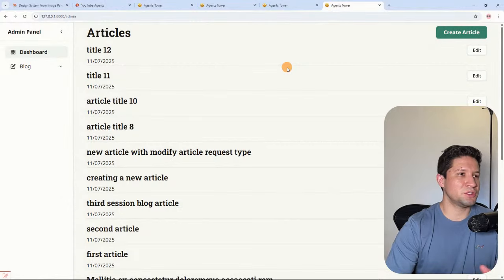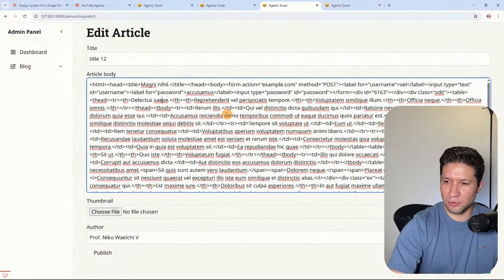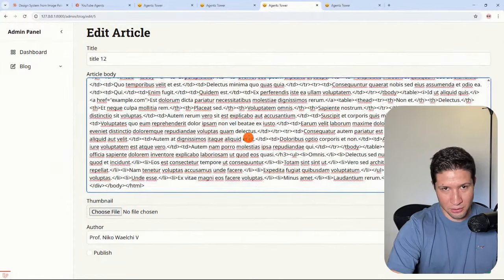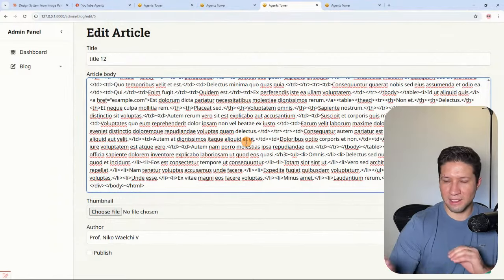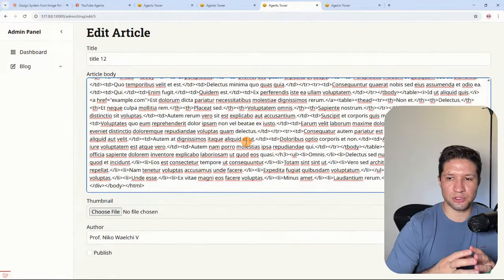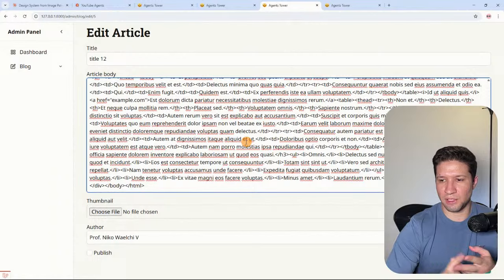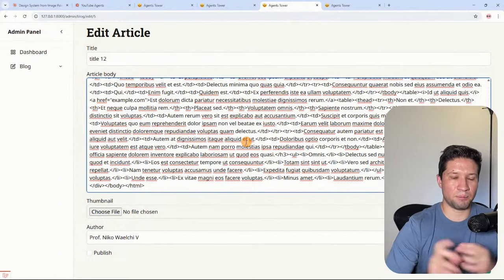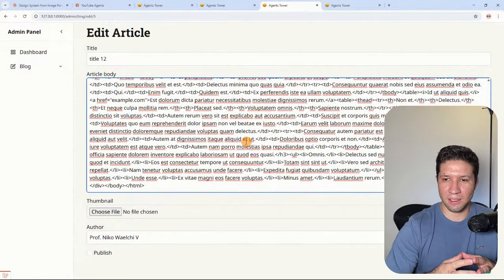So basically, it's going to be three things. The first one: I want to be able to preview this article in this same dashboard to make sure that it looks like I want it to look. Also, we're going to be working on the roles that can access this part of the website.